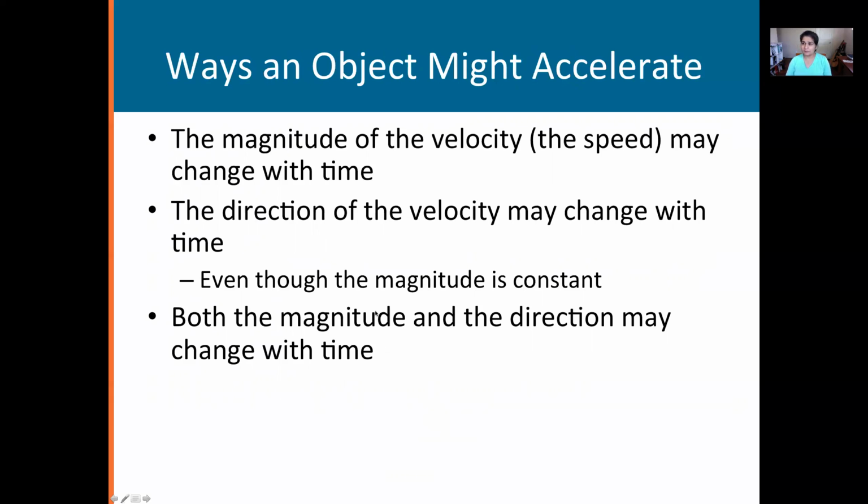We're familiar with that. But if I stay at 30 miles per hour, and I go around a curve at 30 miles per hour, then my direction of velocity is changing, but the magnitude is not changing. Okay, so the speed remains constant, just the direction changes. That is sufficient change in velocity to create an acceleration. So we may have an acceleration without a change in speed. That's important to understand. And of course, you can have a change in both direction and magnitude. So as I take the curve, I could be changing direction and also maybe lowering my speed down to 15 miles per hour.